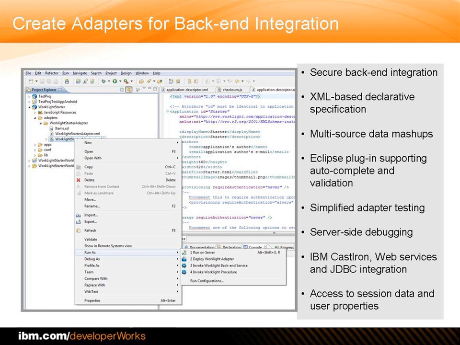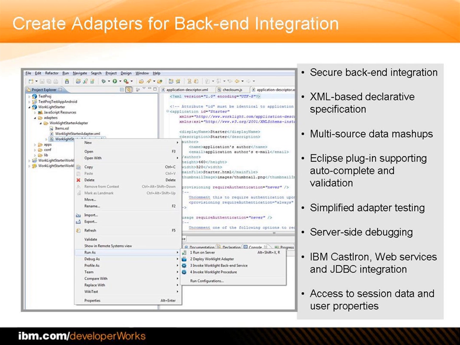A Worklight adapter is developed using JavaScript technology. That is possible thanks to a specific open source project that lets you run and execute JavaScript on the server side, and to simplify the development task of developers that are already familiar with JavaScript, so basically your web developers. This has been chosen as the main way of developing your server-side adapters to simplify the integration of your existing developers into your complete project lifecycle.